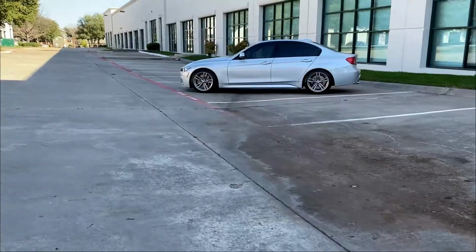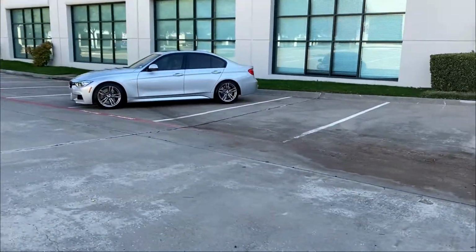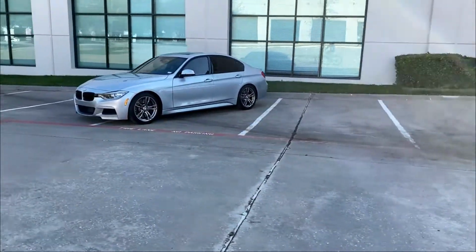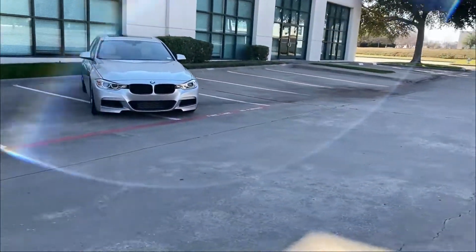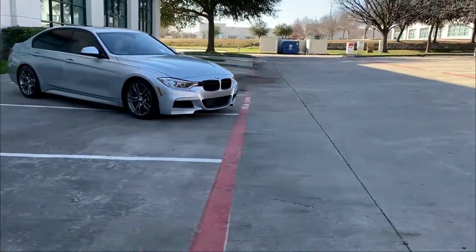If you go to the Eibach website, they give you two options for the lowering springs. One is for the all-wheel drive, the xDrive, and the other is for the rear-wheel drive. The all-wheel drive was about a 0.8-inch drop, which wasn't so ideal for me. And the rear-wheel drive one was about a 1.5-inch average drop, and I thought that would be ideal. And that's what I installed in this car.